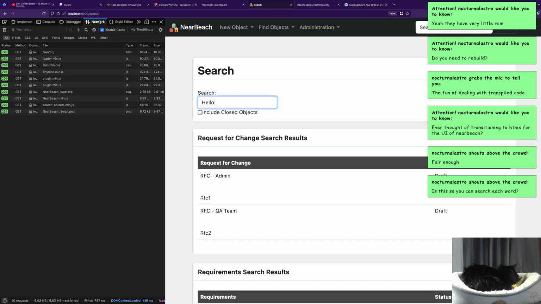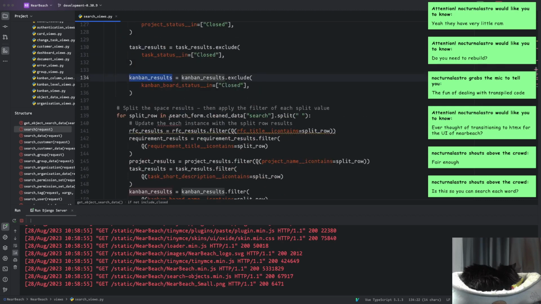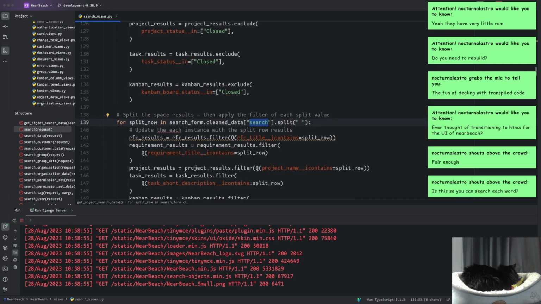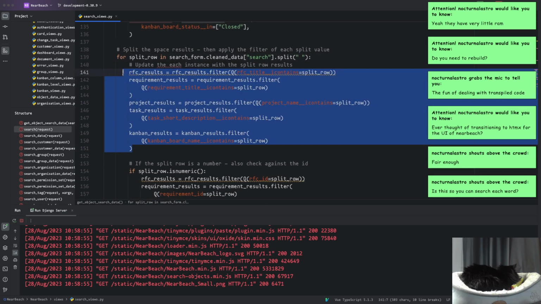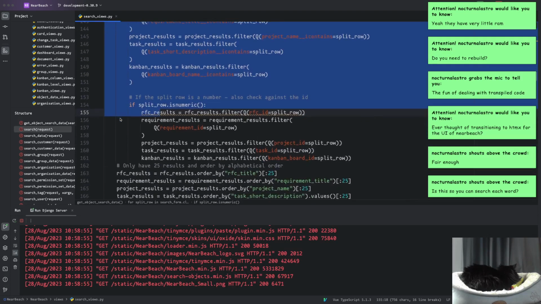It's not even searching. Yeah, so if I go hello world, what will happen is it'll split that string up. So that's part of the search keyword. And then it'll go through and filter down for this. But because it was blank, we don't hit any of this. So I'm just going to skip it.